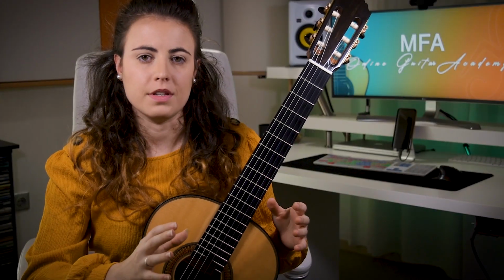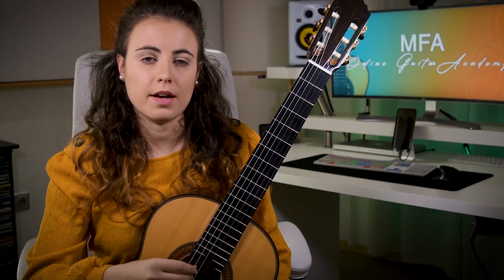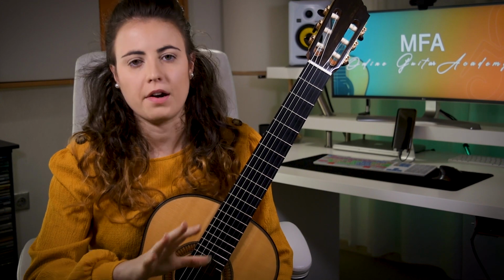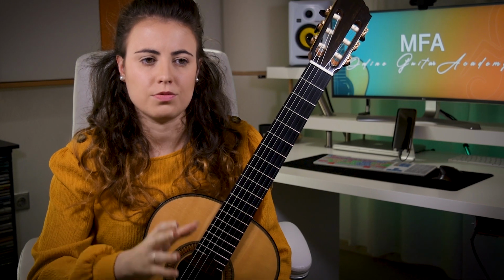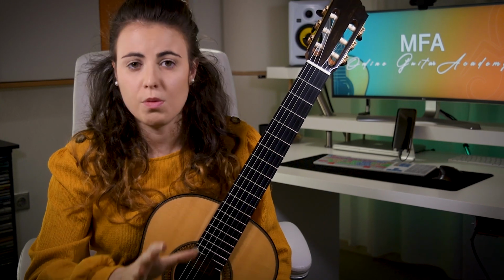What I really like of this method is that he already writes the fingerings so you don't have to figure out anything by yourself, and all the fingerings that he uses are very common, very consequent, and nothing really out of normal. So it really helps practicing this because you find those figurations in so many places.